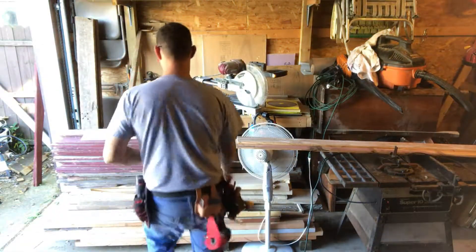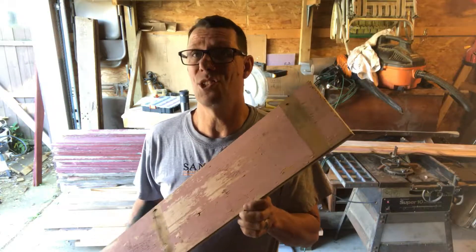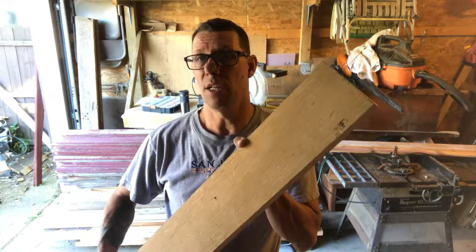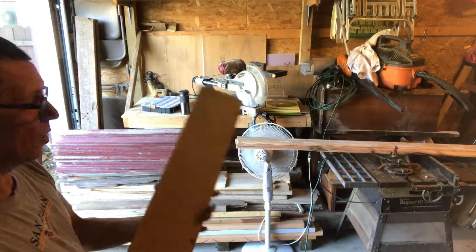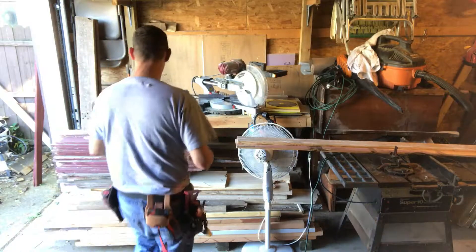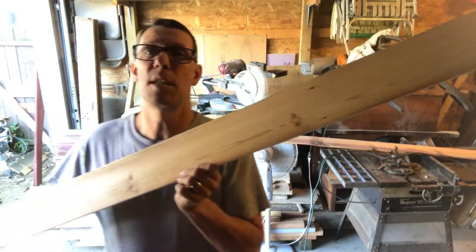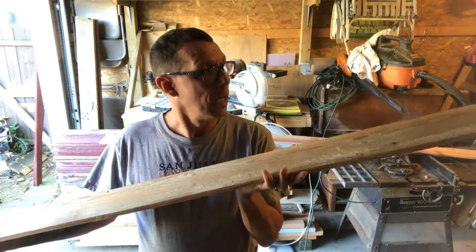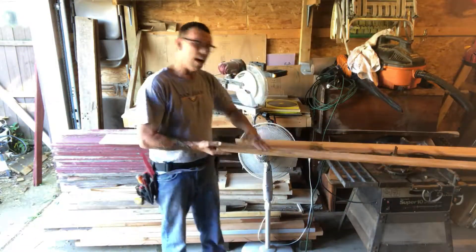I did some ripping and planing on some boards. My daughter Erica called me up and said come get this stuff, so I went and got it. It's got two different colors of paint — one on each side. I cut the ends and ripped it to usable lengths. I was going to clean them all up nice and neat but when I ran this side through, I thought leaving that paint on there was a good look, so I left it just like that.